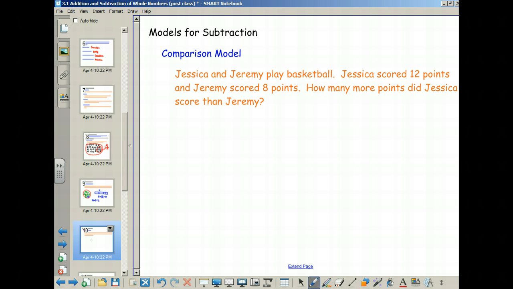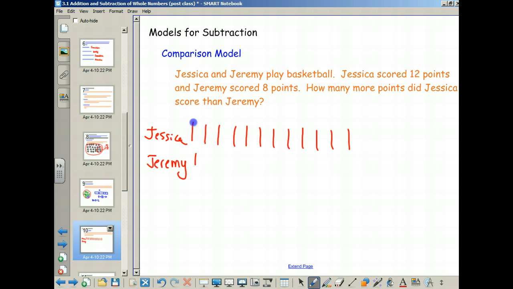All right, so we've got 12 points, so I'm going to draw them as hash marks. So there's Jessica. After that, write her down. And we're going to do Jeremy next. And so Jeremy has 8 points. So I'm just going to draw them so that they're lined up. That's important. So whether you're drawing stick figures, squares, or circles, or whatever it is you're drawing to represent them, in order to compare, they've got to be one on top of each other. Okay? So I need to draw Jeremy's 8, but they need to fall under the very first 8 of Jessica.